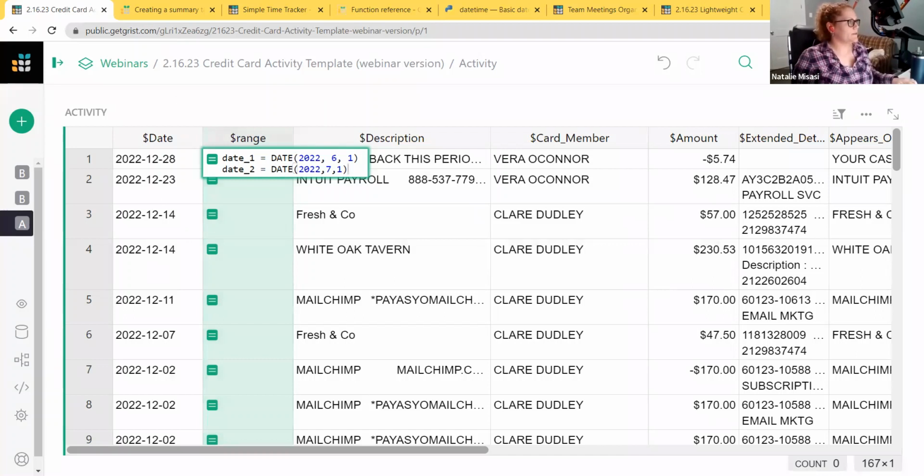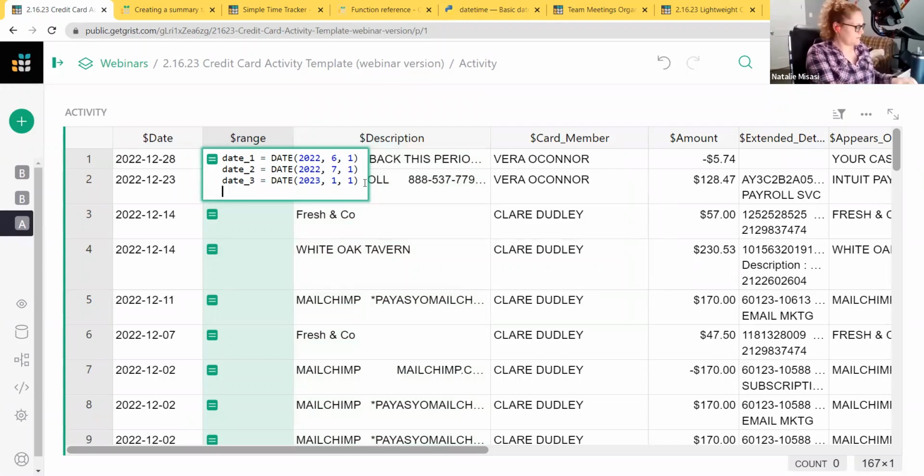I am going to copy these, make it easier. Okay, so then we have 3 dates, and then the 4th date I'm going to use is actually just today, which is a Python function, and we'll just be able to type that in. And so now you need to compare your dates.